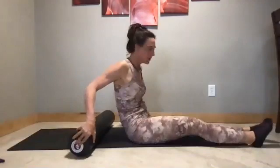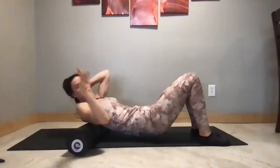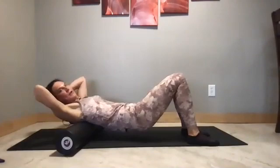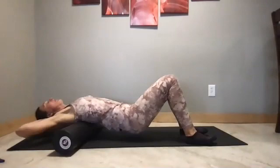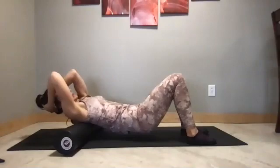All right, so I got good feedback from last week's. So I'm gonna show a couple things. If you don't have a roller, lift up and just roll out that upper back. If you don't have a roller, do bridge, because bridge strengthens the back. Yes. There you go. Do bridge up and down if you don't have a roller. Good. And articulate through the spine. If you have a roller, try doing a little bit of a back bend and then rolling out. You might do an elbow touch, kind of hit your left scapula and hit your right scapula. So basically you're playing around.